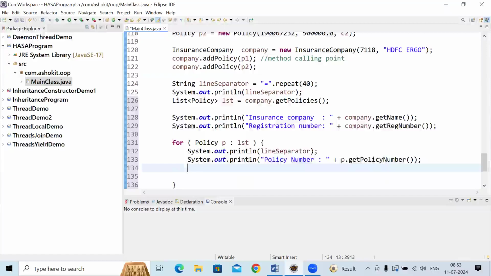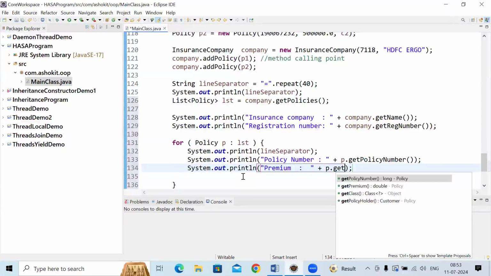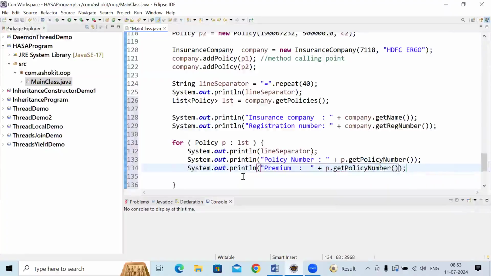If you put a dot, automatically you will get suggestions. Premium, because policy has a premium also, right? How to print premium? p dot getPremium. Sorry, getPremium I want, not getPolicyNumber.